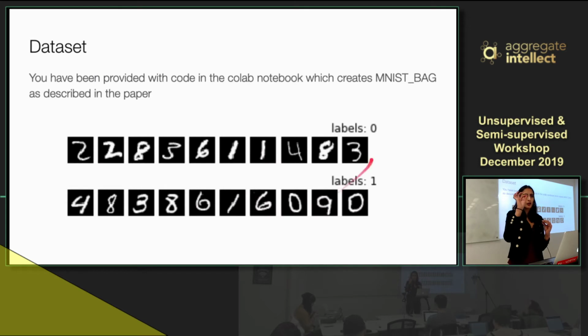In the Colab, you should be able to run a couple of cells and actually see this kind of output. Here we've set the number of instances to 10, so each bag has 10 digits in it. If one of the 10 digits is 9, then we label it as 1. If none of the digits are 9, we label it as 0. And this will let you toy around and play with your model as you're building it.